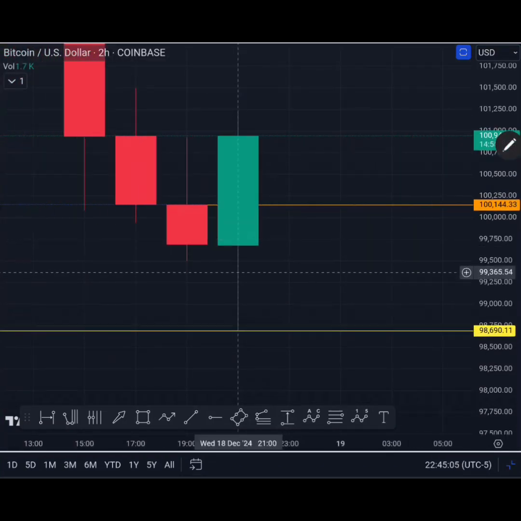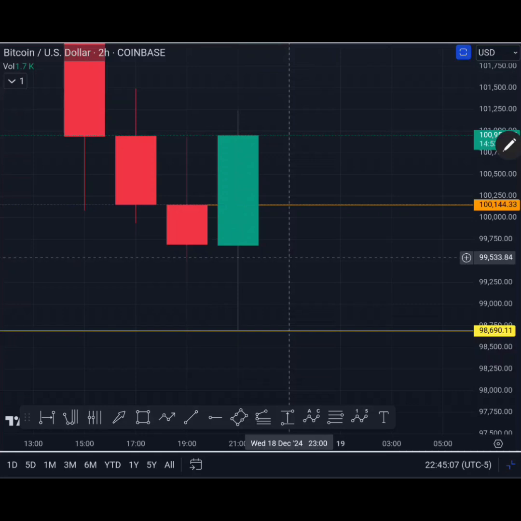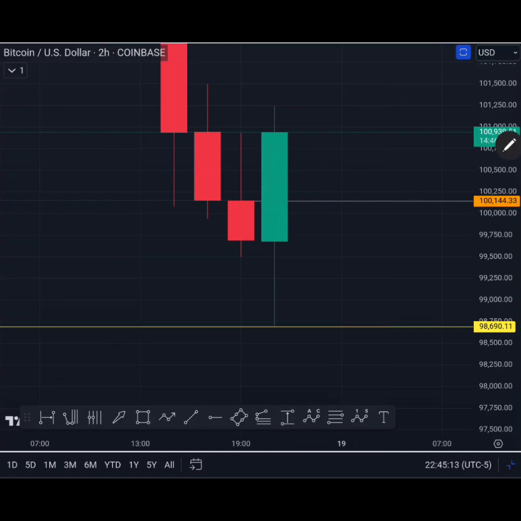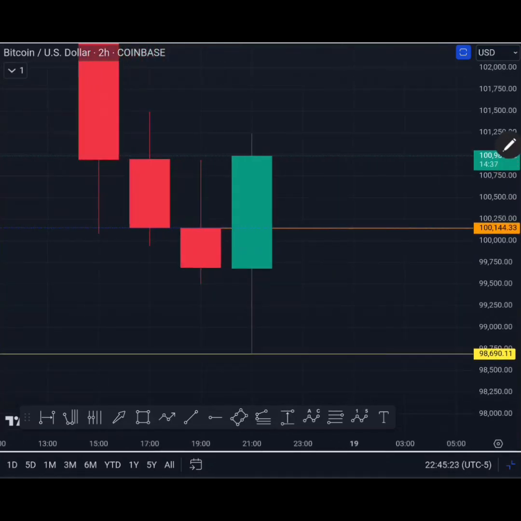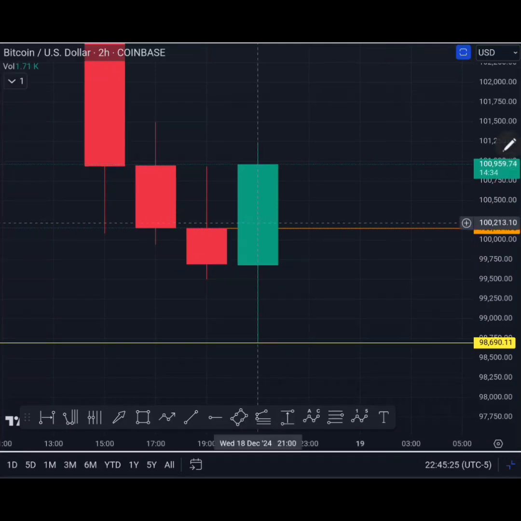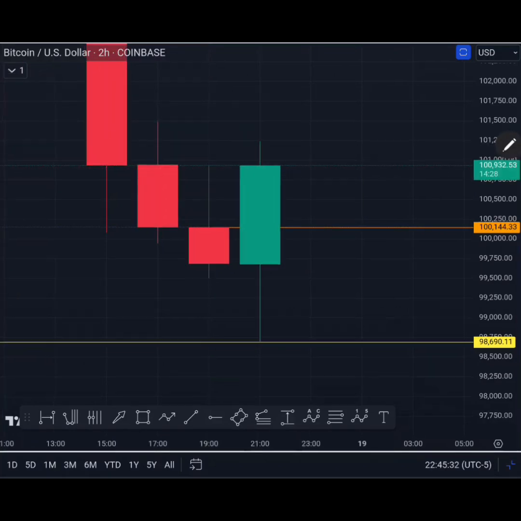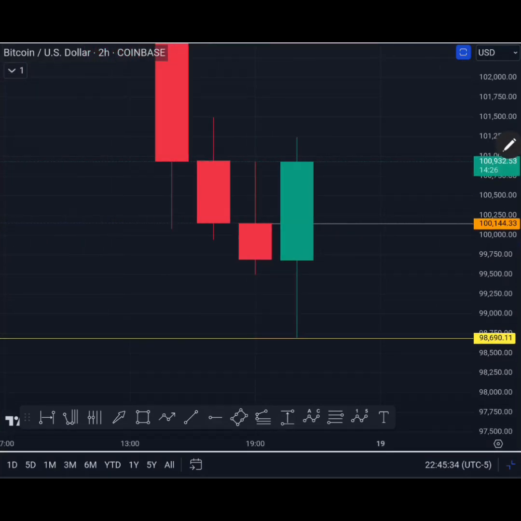You may push into this wick a little bit, previous support acting as support again. So you might come down to 99.5 again. That would look good. But I definitely wanted to mark off this 2-hour candle that's closing in 14 minutes as an engulfing candle, especially if it closes above those wicks. The higher the better on those. You want to see some strength coming out of here.